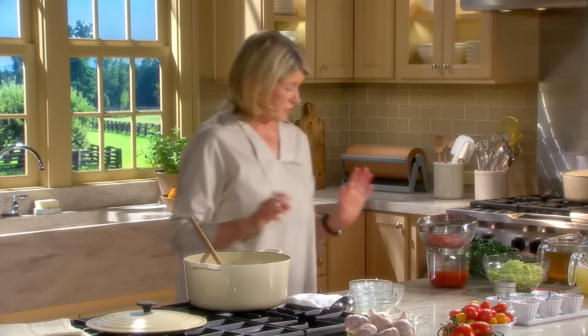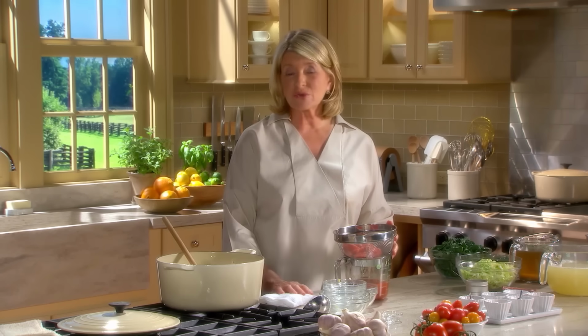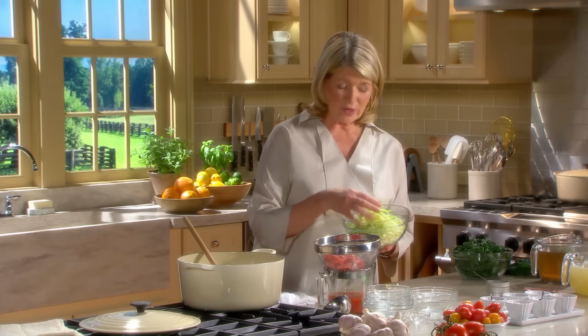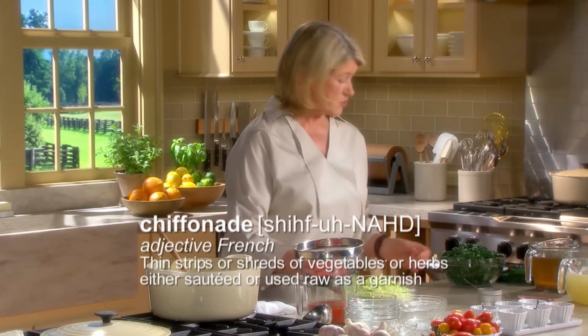Now your other ingredients. 1 28-ounce can of plum tomatoes. The San Marzanos are very excellent. 1/4 head of Savoy cabbage. That's the nice crinkly cabbage. It's been chiffonaded finely. This adds a very nice texture to your minestrone.